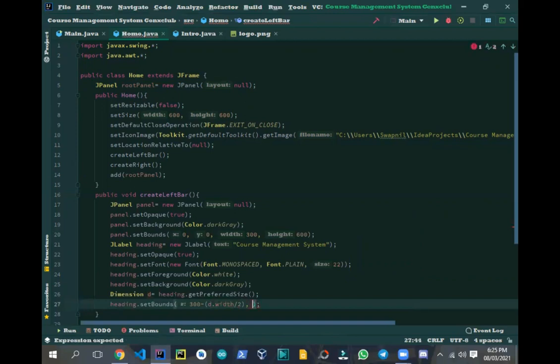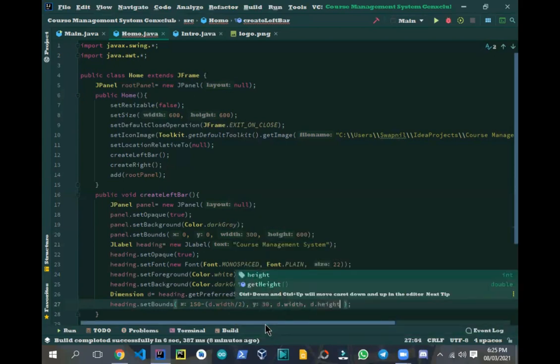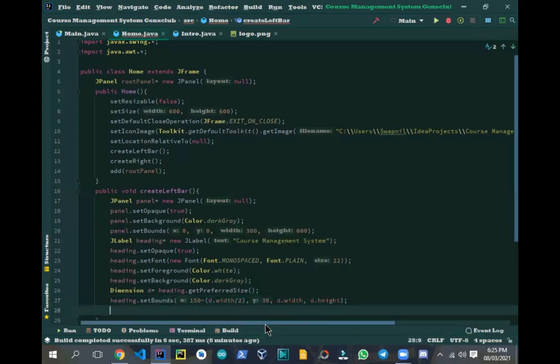And it's not 300 minus, it's 150 minus, because we want to have it on the left side. The width of the left one is 300, and half of it is 150. And its y will be 30, and d dot width and d dot height. Now we'll add it to the root panel.